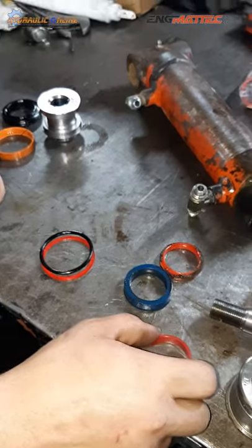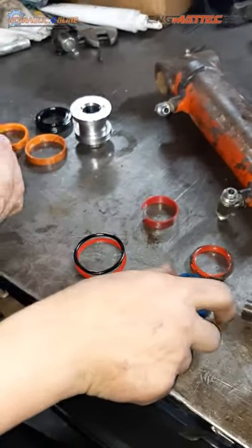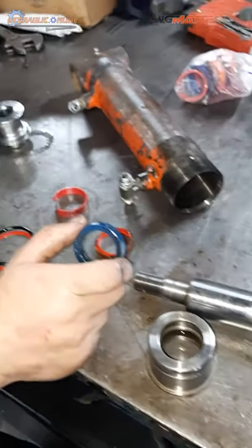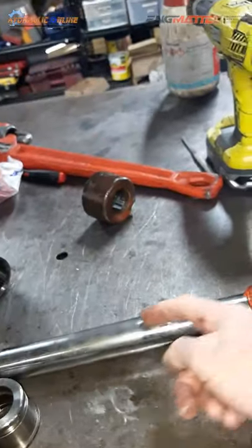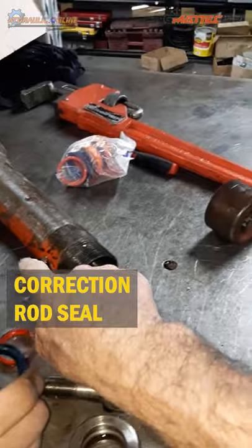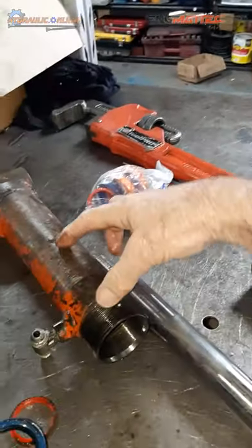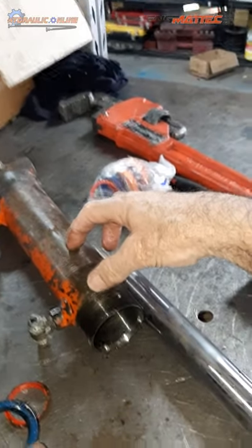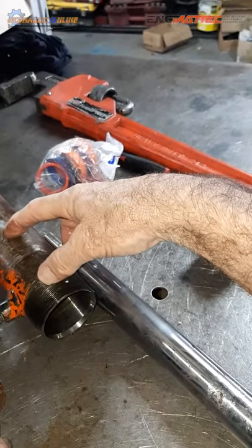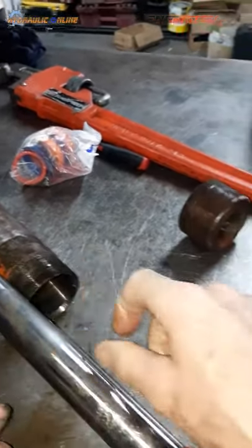So what actually stops the oil leaking out? And what pressurizes the whole cylinder so that you can actually lift your component, like you can lift your bucket? This is one of the most important seals. So the wear band works on the retract side: oil comes in here and then fills this side of the barrel up. So inside here we've got pressure, because we've got a piston here, which we'll get to in a minute.